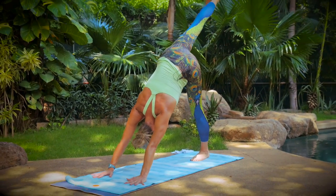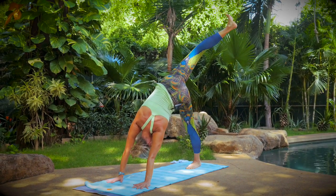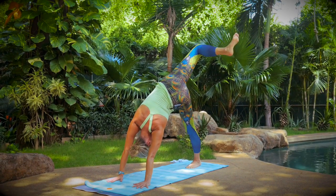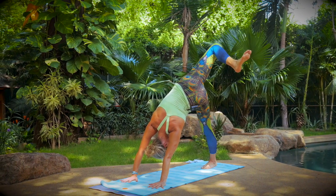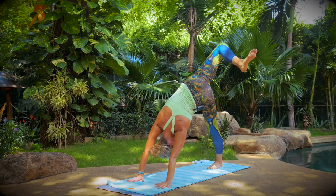And then stack the hips, open it up. Let the foot hang heavy toward the floor. Hold it here for one more breath, stretching out the hip. Inhale. Exhale.